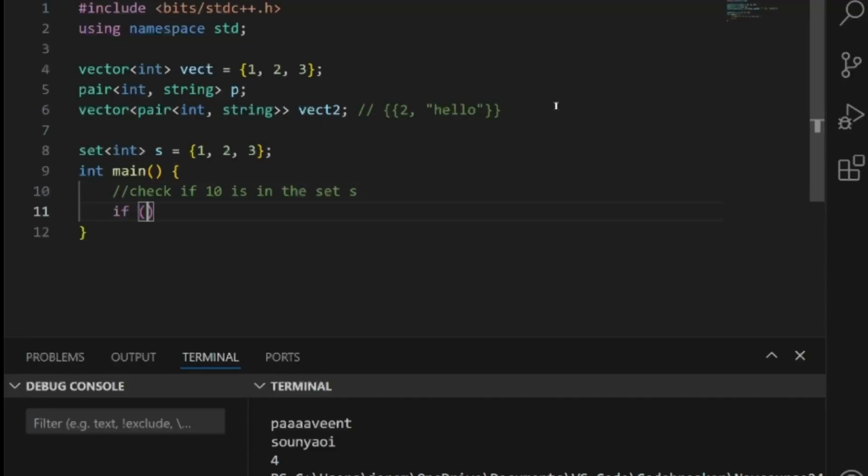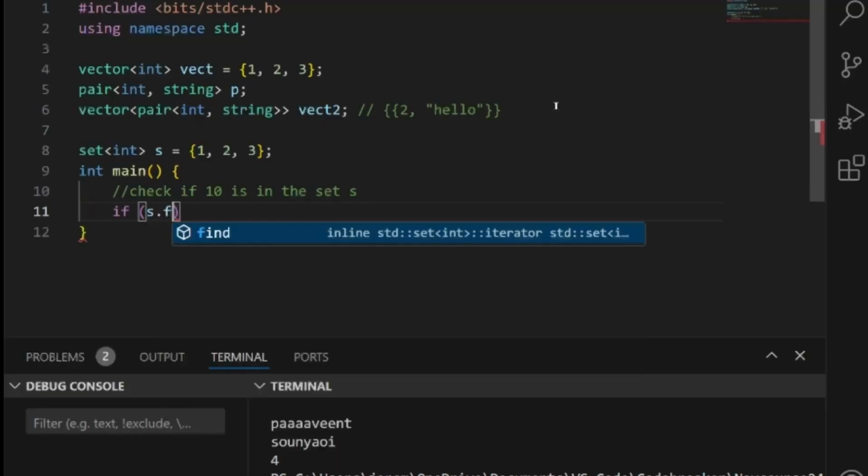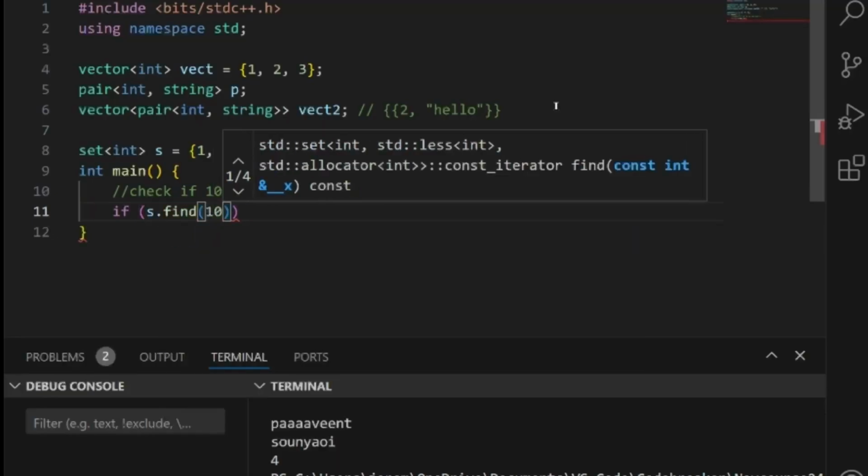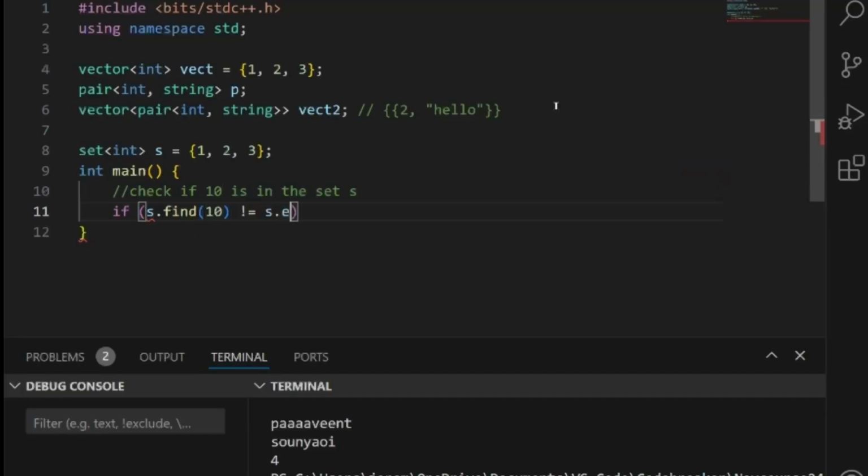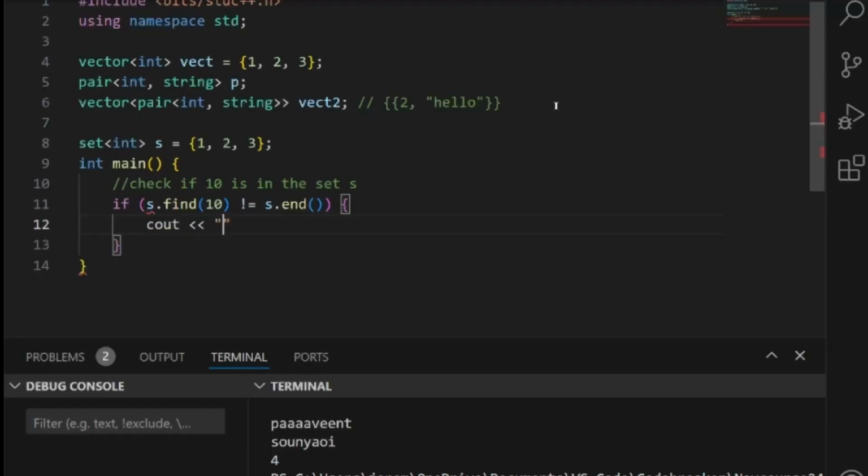I can use an if statement: if s dot find 10 is not equal to s dot end, that means that 10 is in the set S. Why does this work?